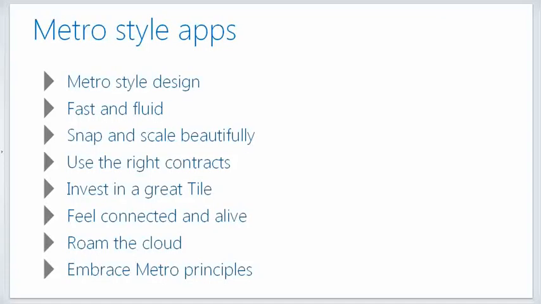So for instance, if I have a media player, perhaps in the lower right-hand corner I show play or paused or something like that. Or on my Mail application, you saw how there was maybe a little 99 in the lower right-hand corner to show that I had 99 unread messages, that sort of thing. So all kinds of functionality you can have your live tiles updating with to make you feel connected and alive.